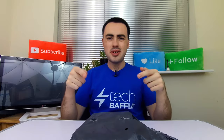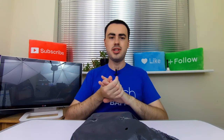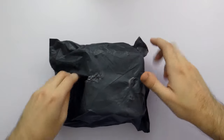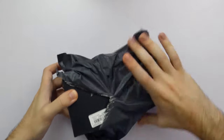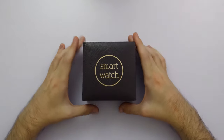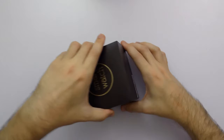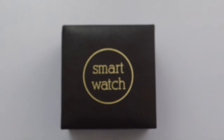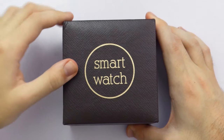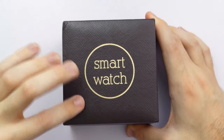Let's have a look. Viewers may have noticed that this packaging looks a bit thin - that's because I've already opened it because I forgot what I ordered. Anyway, let's go ahead and get this out of the way. Luckily the actual presentation is really nice. We have a smartwatch - it even says so on the box. Just a barcode on the back, it's not giving a whole lot away. It just says smartwatch.